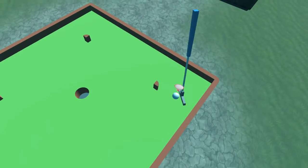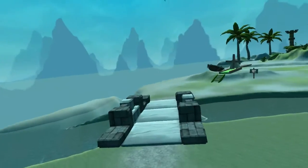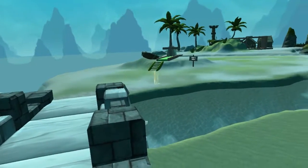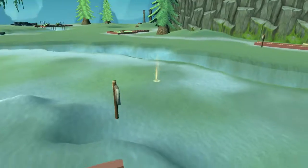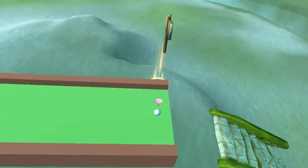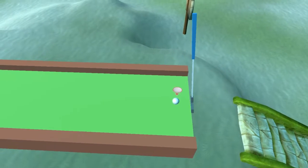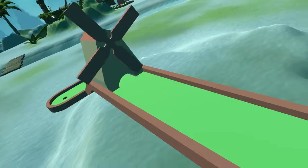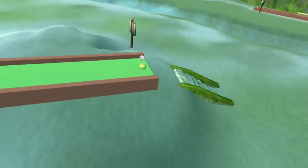Once more, try again. It's going to take forever. Go on, go on, go on. Oh, thank God. Right. And I can teleport over to there. Over to there. Turn round, right. Oh, the dreaded windmill was never a good hole for me. As you can see.